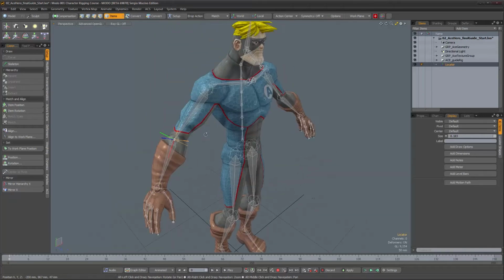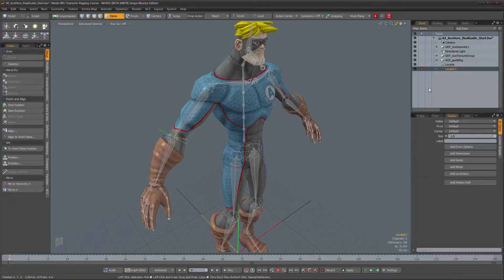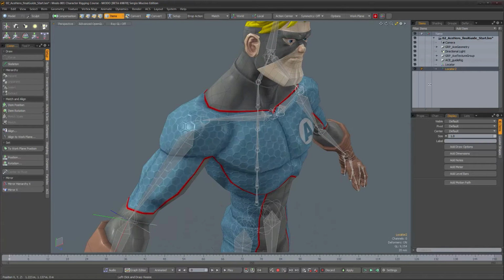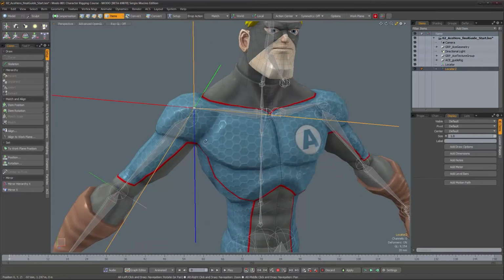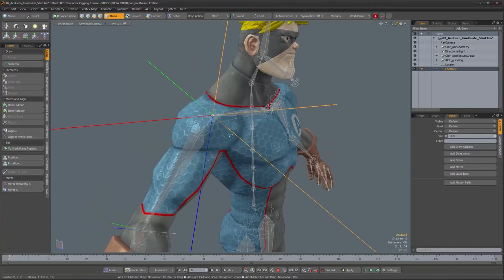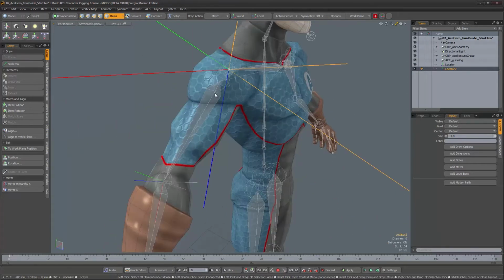Okay, and we're going to create a second locator that we are going to use to manipulate the entire arm chain, and we're going to position it again with a match drag and drop operation to the new position that we want, but we want to have it aligned to this first joint, and you're going to see why in a second.